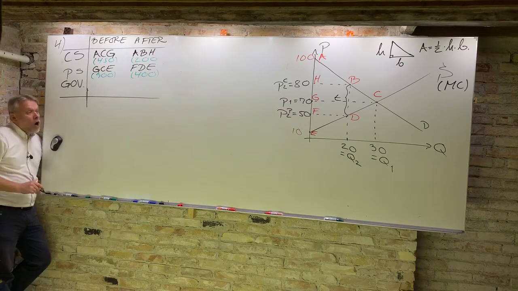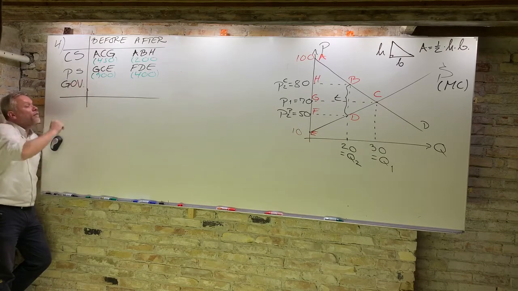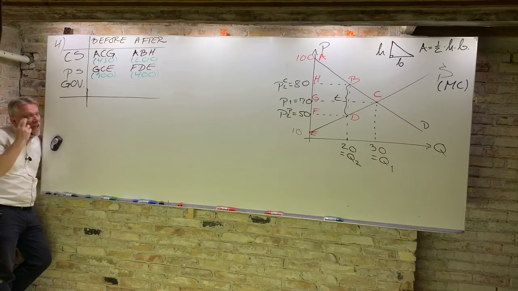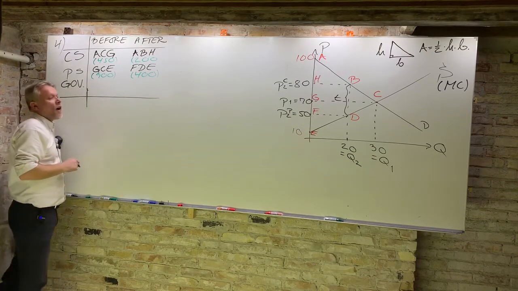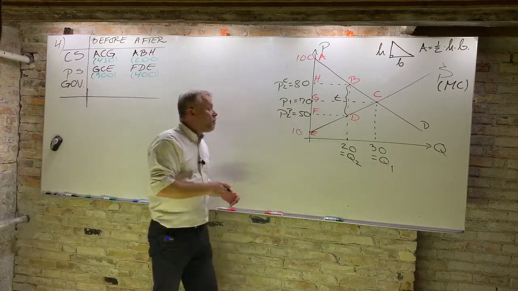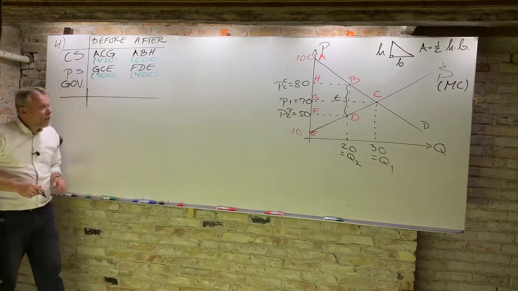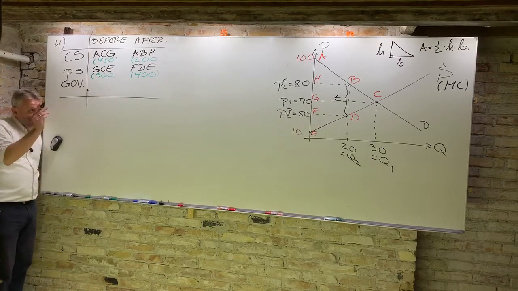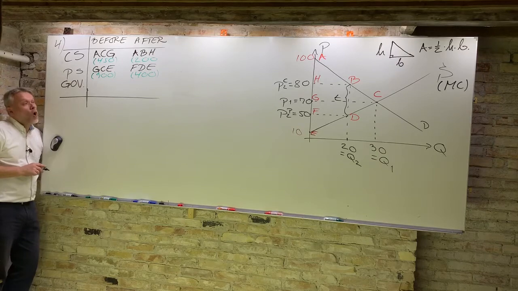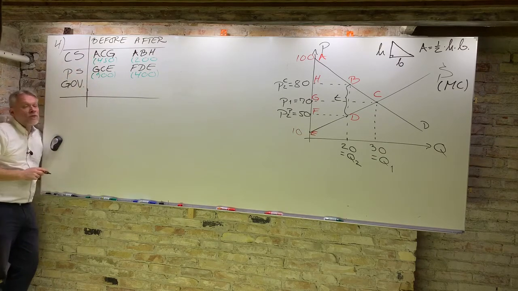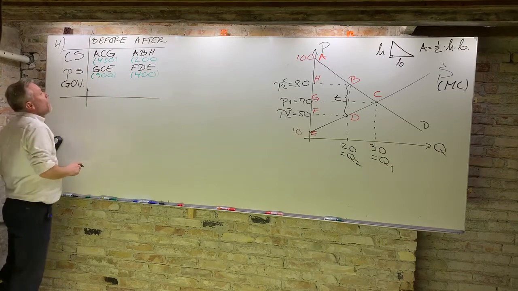However, since we don't know who actually gets to benefit from this tax money, we just call it government. But it's important to understand that it's not actually government who keeps the money. The government spends the revenue on something which benefits either ill people or young people seeking tuition or students getting allowances or whatever. And we need to also take into account that fact. How do we do that?